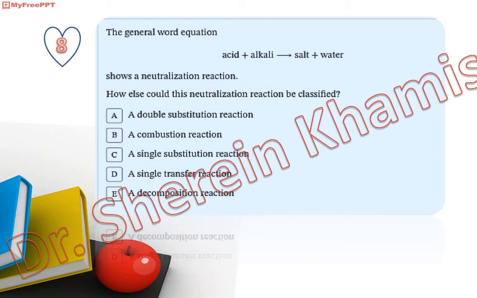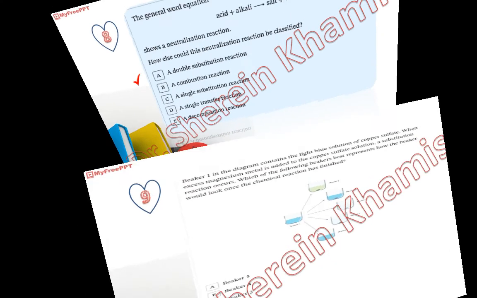So we make a balance, or neutralization, or equilibrium, which means we make a double substitution reaction, and all the products can be returned to the reactants. So we make a double substitution reaction, but it also has the other names, neutralization or equilibrium reaction. Okay, let's go to question 9.